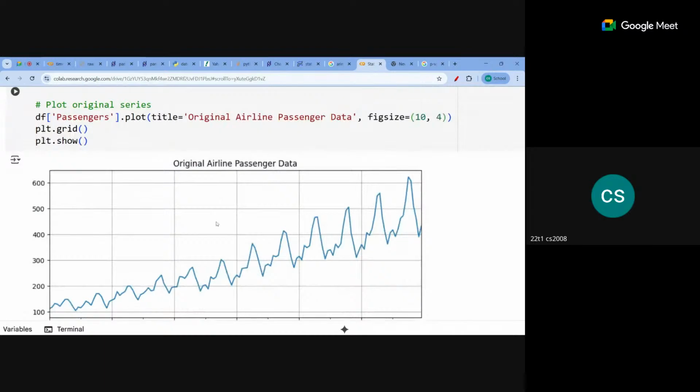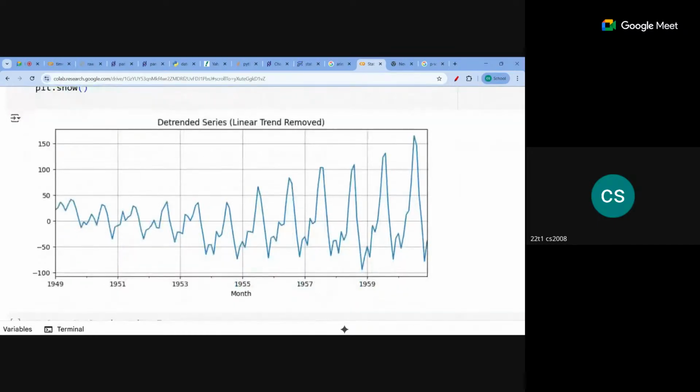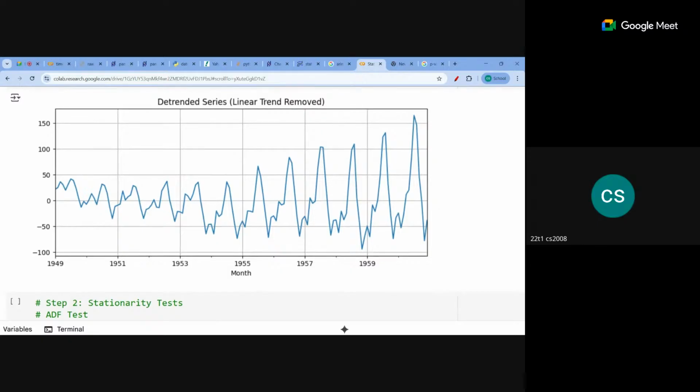So I have my original passenger data, which has this trend. Now I have made it detrended, and you can see there is no trend now. What we were able to remove is the change in mean, right? Now the mean is kind of constant, around this point, maybe 1,250. The mean has come to a constant value, more or less. Of course, you will never have one exact value, but you will have more or less one constant value.